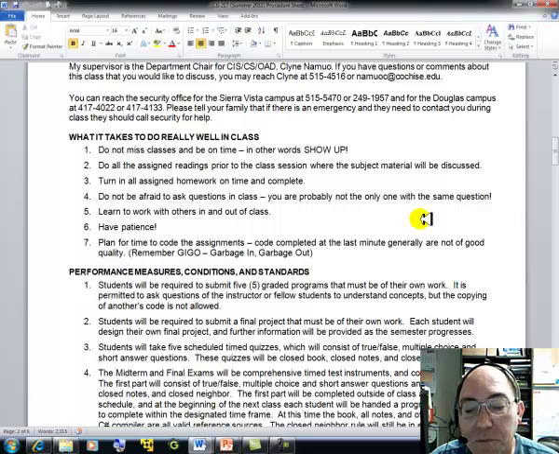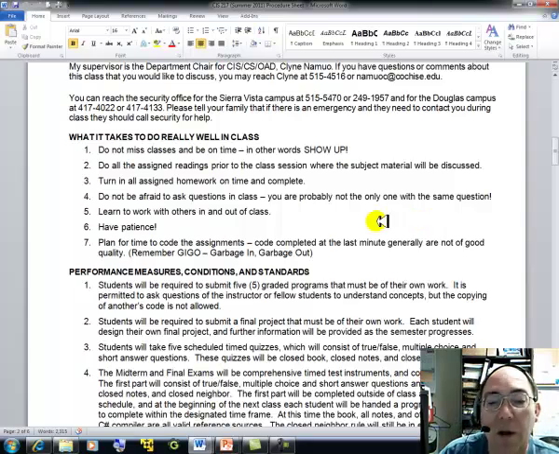One of the things that we really need to be careful of is that it's just like a paper. If you do it at the last minute, it's going to look like you did it at the last minute. Programming is actually the same way. You can see if somebody threw code together at the last minute. We don't want you to be doing that.